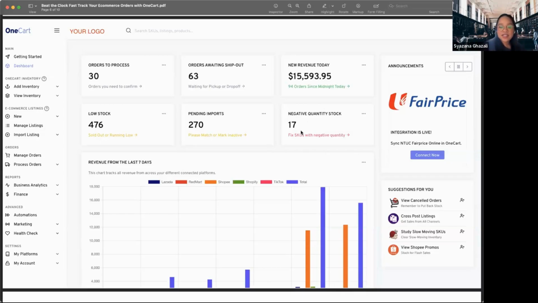So even if Shopify is still selling, like I mentioned at the beginning, because the orders are flowing in, OneCart is still deducting, and we are still tracking the inventory when your orders come in. So every time an order comes in, OneCart will see your SKU, and if it's in OneCart, it will deduct, and then you are still able to track the orders in OneCart and your inventory.